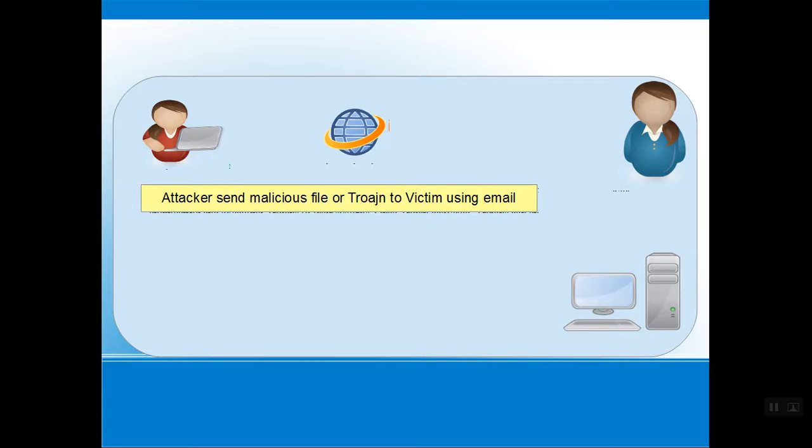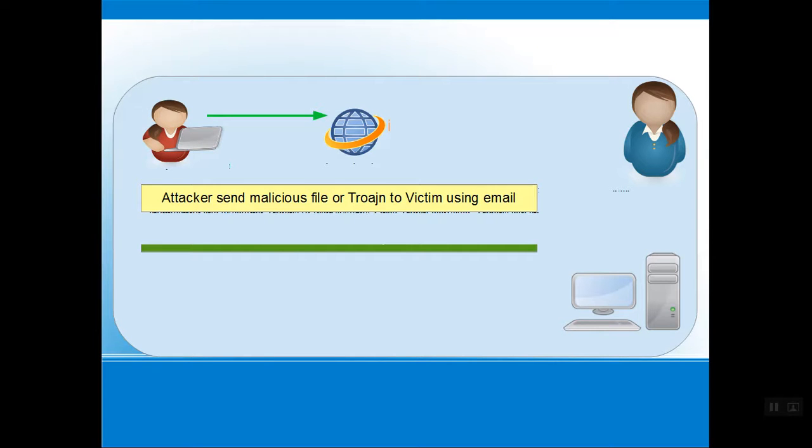In social engineering, the victim can be lured with an offer of a prize: just click on the link and you will get cash back, or you have won a lottery. These types of attacks are used by attackers to lure the victim.